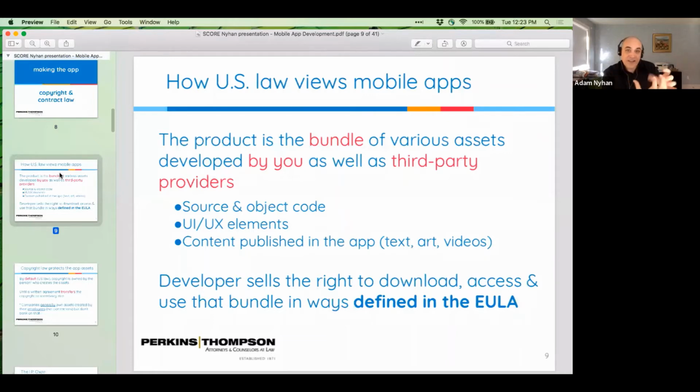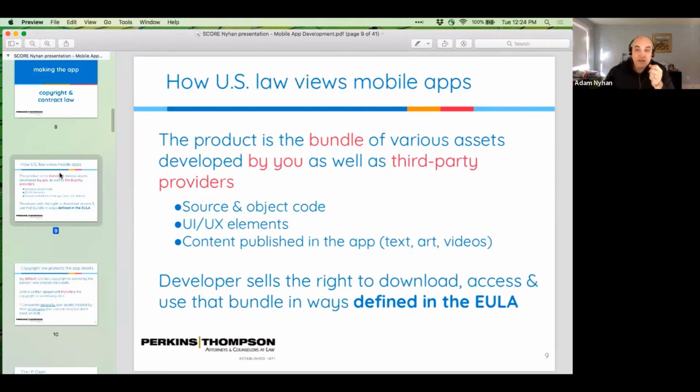So the resulting product that is the mobile app is typically like you've sourced a lot of IP, some of which is your own. Not always, by the way. You could be a non-technical founder. You've never written a line of code in your life. You're not interested in spending 5 years learning how to do it. You just hire someone to do it for you. You do everything but the coding. That's fine. But the service that you provide, your vision is to source all of this stuff and put it all into one place that is now a bundle of rights. And what you're really selling when you sell a mobile app is the right to your end users to download that app onto their device or devices, to use that, to access it in ways that you are going to define in the EULA.